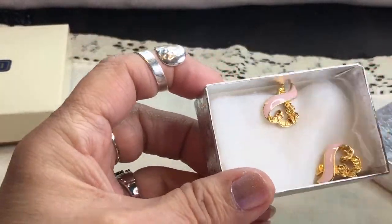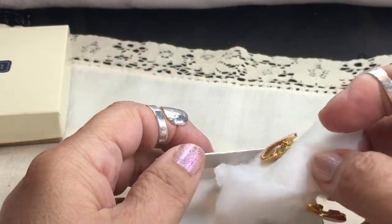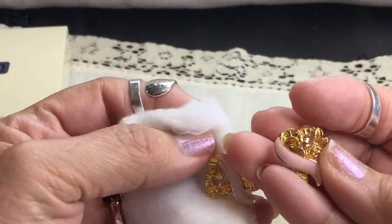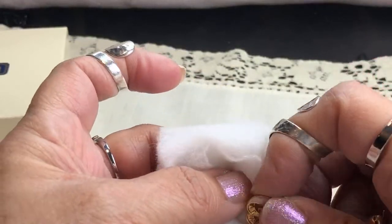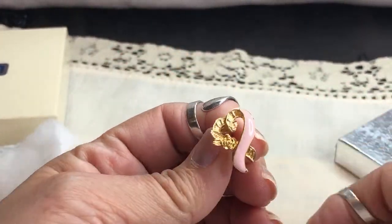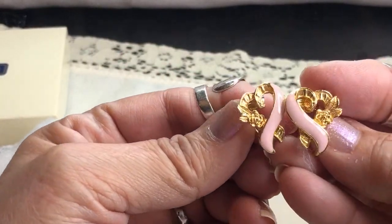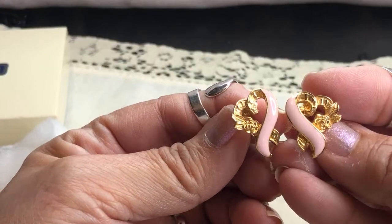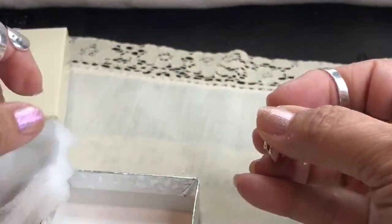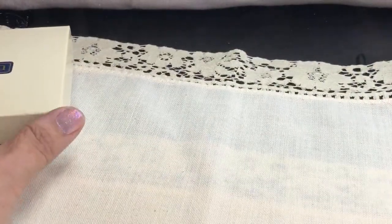Oh, these are pretty — I think these are like awareness ribbons. Yes, and they're clip-on earrings in the shape of a heart. Those are sweet — look at that design. Into a little heart and a rose as well with an awareness breast cancer awareness ribbon. Wow, those are beautiful — that sweet pink color.